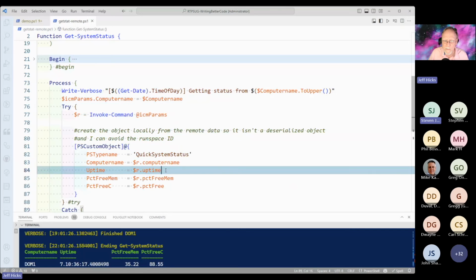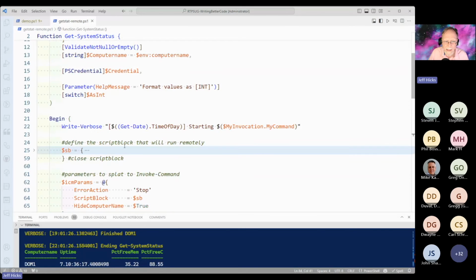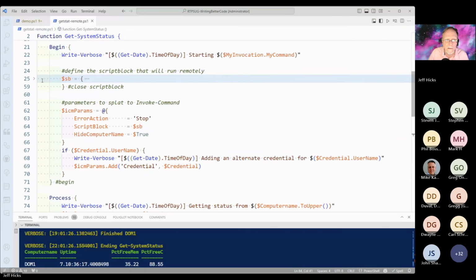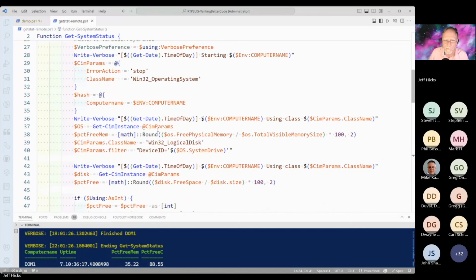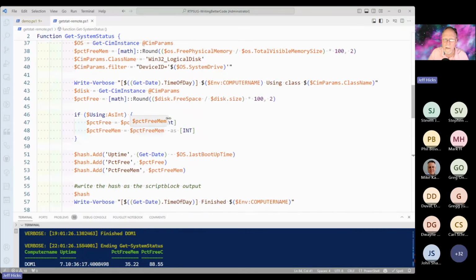Now the uptime is coming from the script block, and it's defining that. Oh, here's the uptime. So I'm creating a hash table. I'm adding uptime. I'm just doing a time span of today's date from the last boot up time from the OS class. Got it. Thank you.